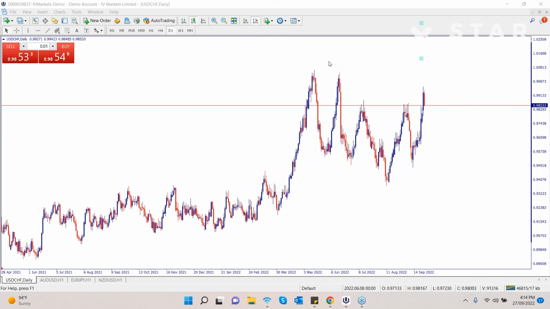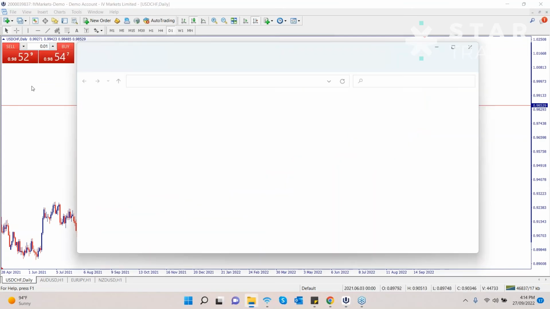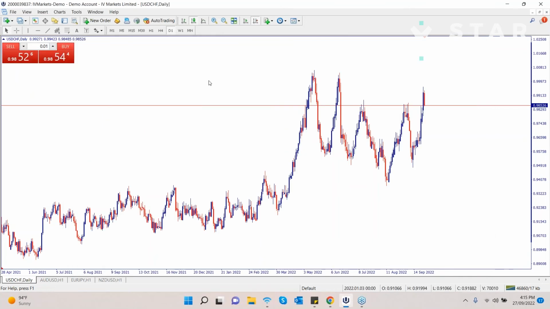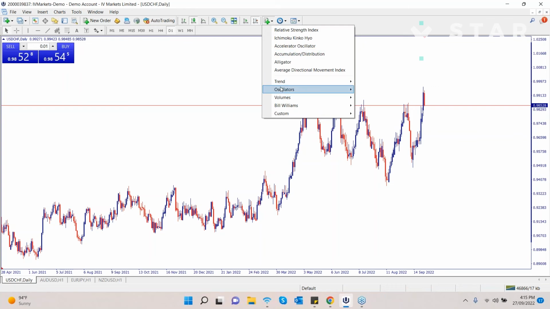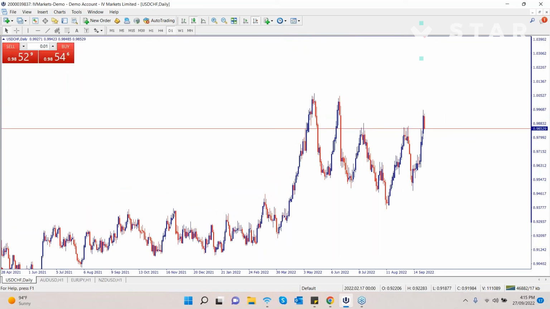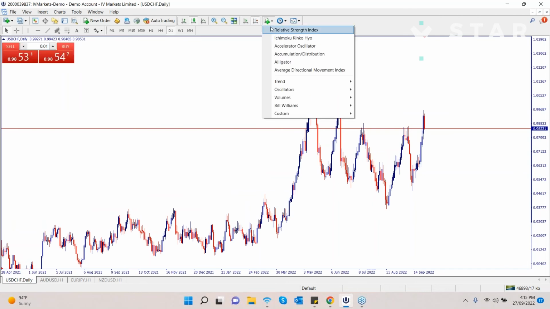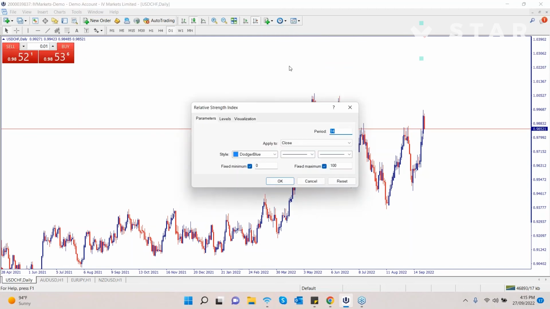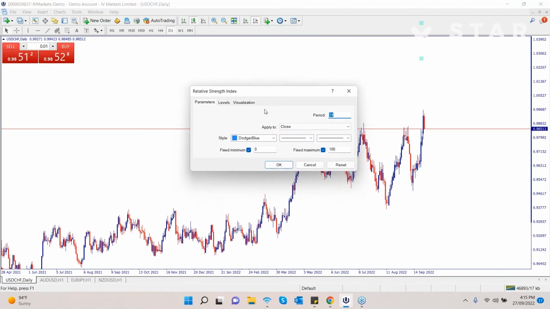So how to set up your indicators? To set up your indicators, you have two options. First, you can open the data folder, and from here you can set your manual indicator. The second one is, we have all the indicators in this MT4 platform. You just have to click on this window. As you can see, this is the indicator list. If you need, for example, RSI, the relative strength index, just click on the relative strength index.